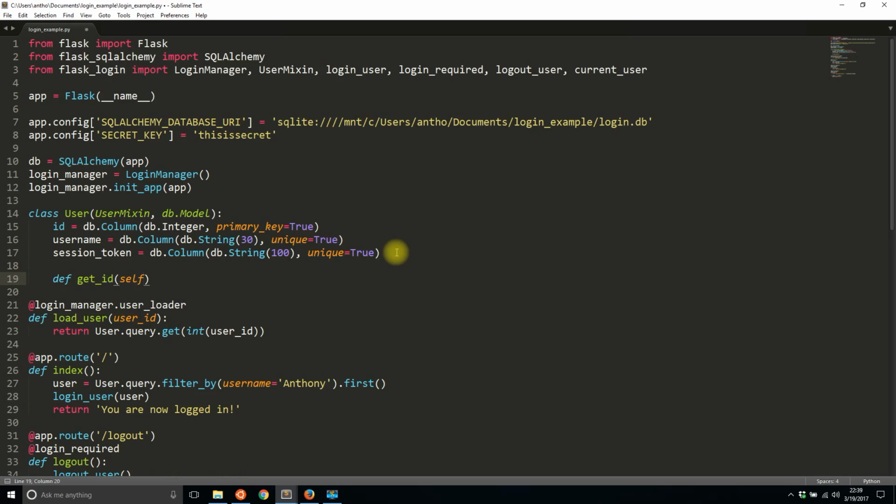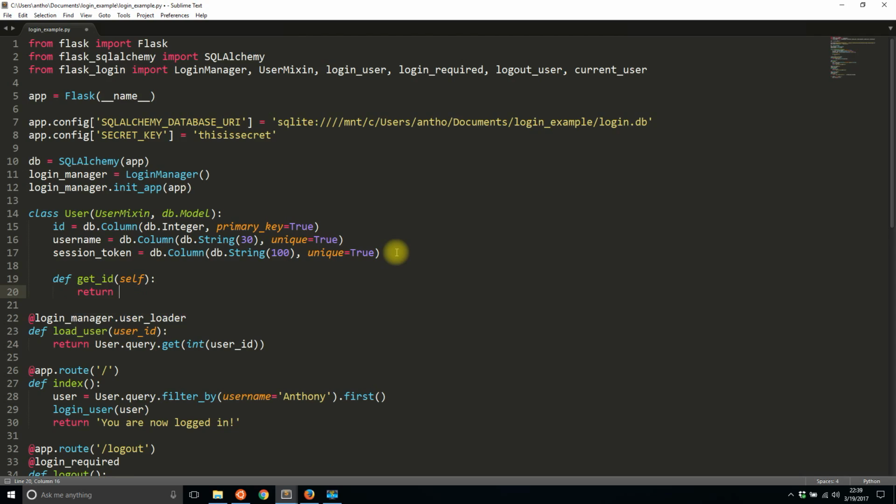So I have the session token, and I'm also going to add this getID method. By including the UserMixin in this user class, it automatically adds a getID method that Flask-Login uses to map users to the rows in a database. But if you're using alternative tokens, you have to do this yourself because it's based off the user ID. And it's pretty simple. Return a Unicode version of the session token. I'm using Unicode because I don't know if it's going to be Unicode or bytes when it comes out of the database. So just to be sure, I'll cast it manually.